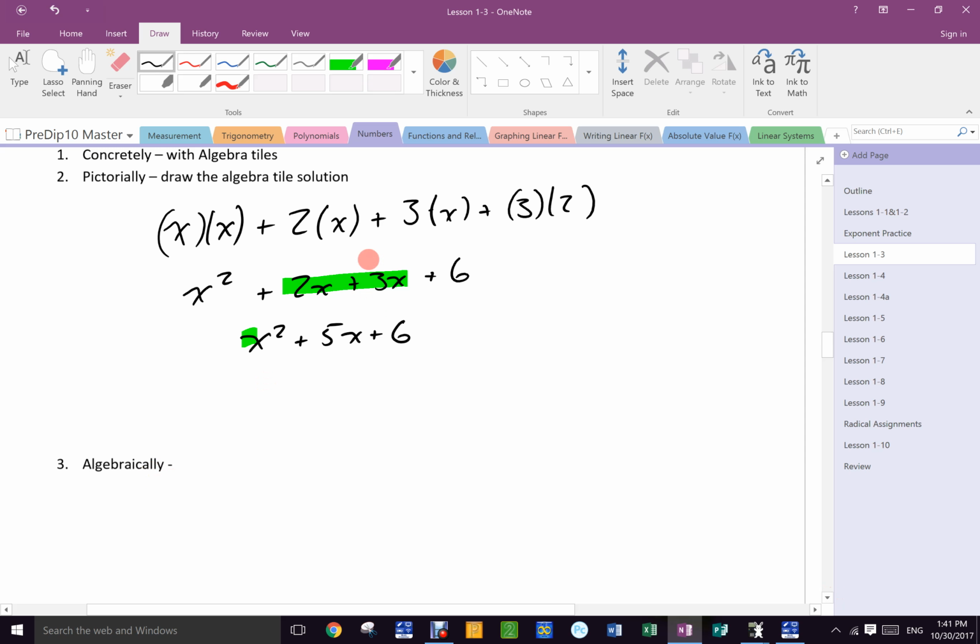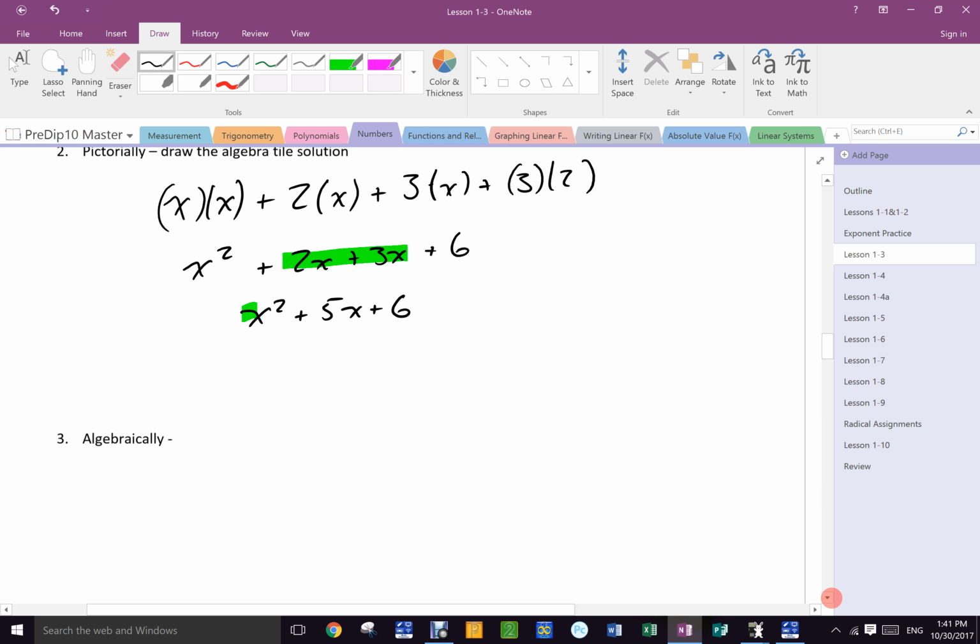Now, algebraically is what I just showed you because I didn't want to draw it. And I'm not going to because I don't care. But there is something I want to show you here because a great many of you last year were shown this. You're fine with it. There's something that I like to do that I find makes this a little bit easier. If you don't want to do it, don't listen to me.